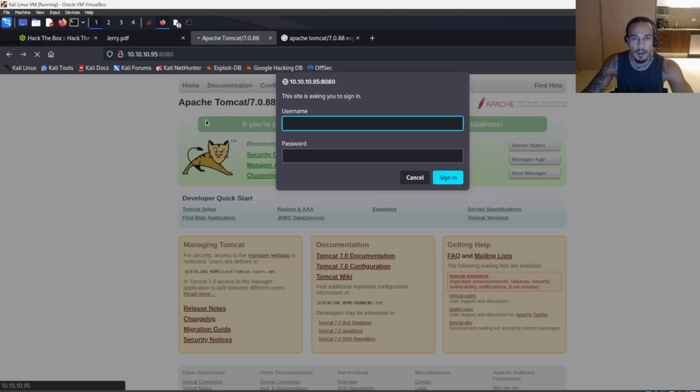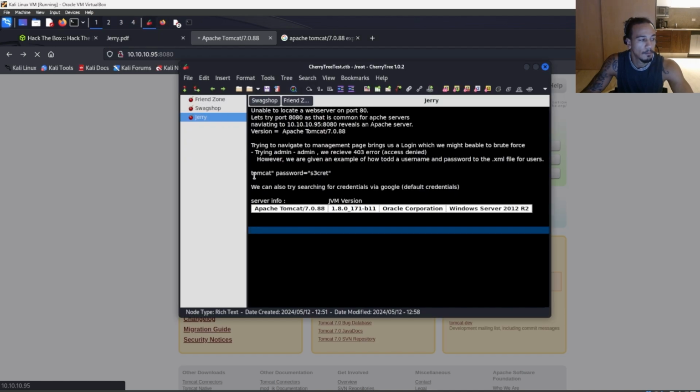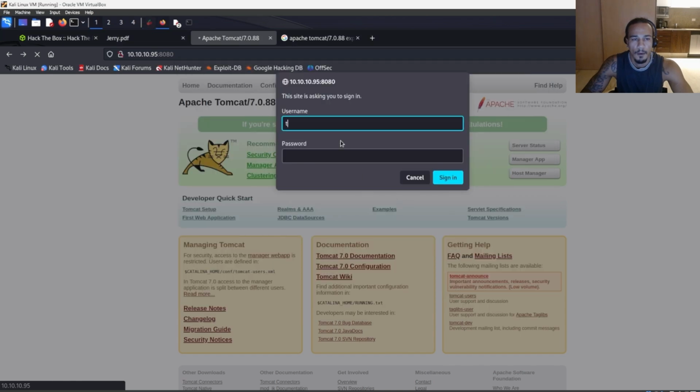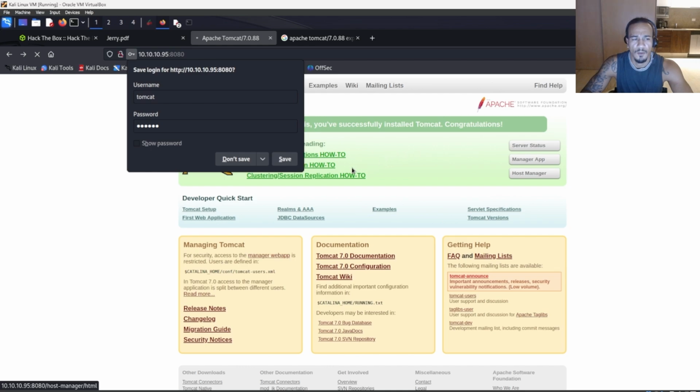Next, we're going to try that secret password with the admin username for the manager app. Type in tomcat with secret just to see if this works.